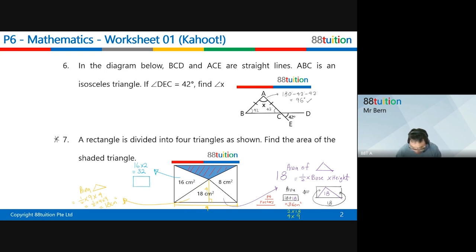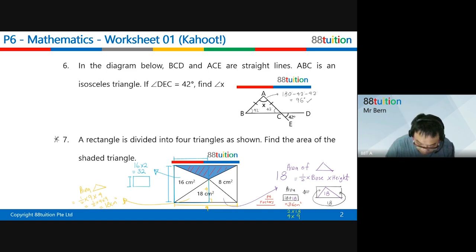Okay, where's the rectangle? Some of you might ask. This is the rectangle over here. Can you see or not? So it's actually made up of this base times the height, which is over here. Right, this one is difficult. If you can understand, good. If you cannot, it's okay. Don't worry.